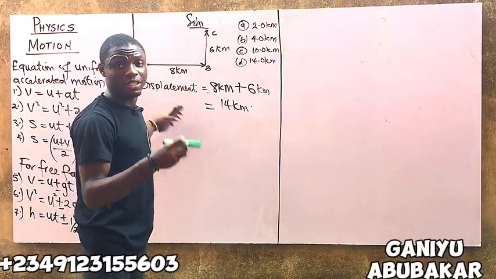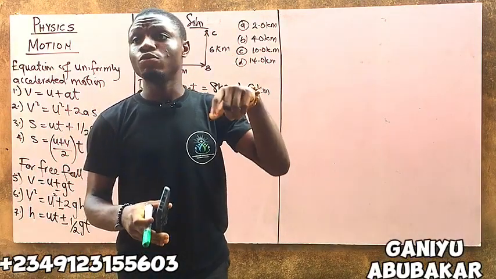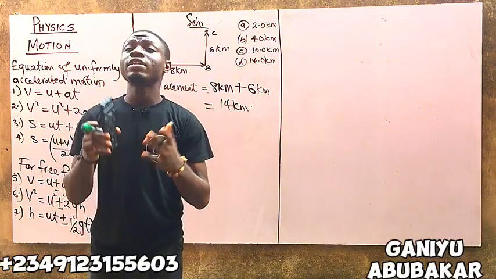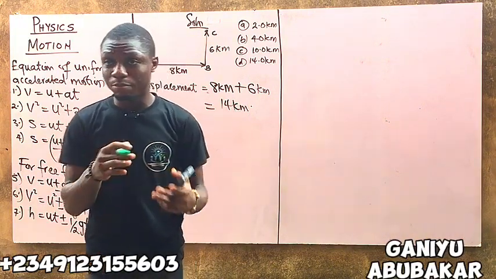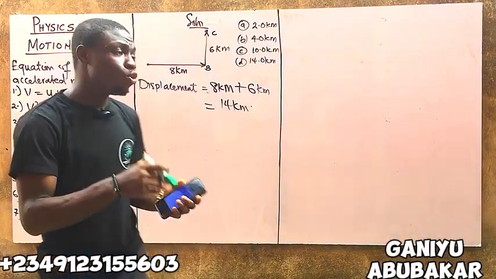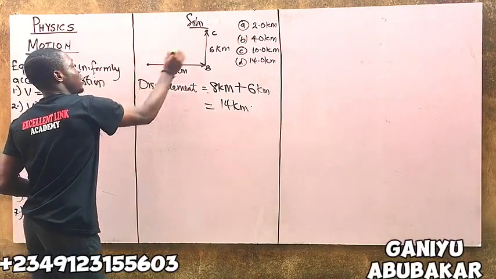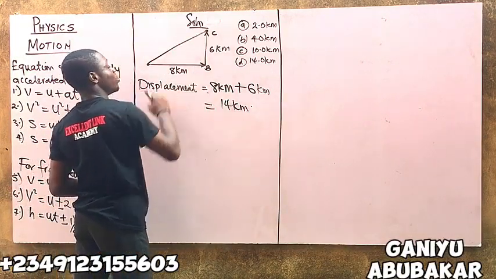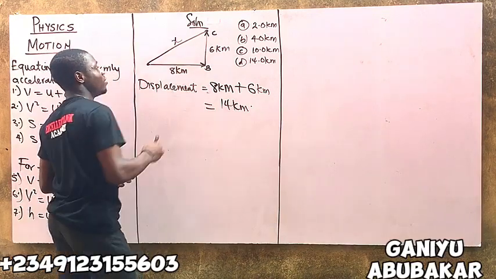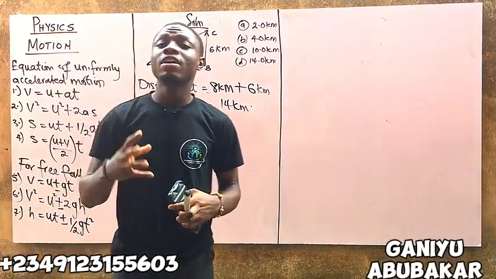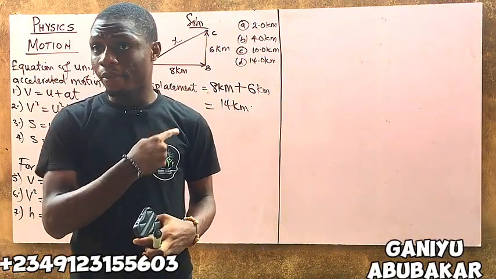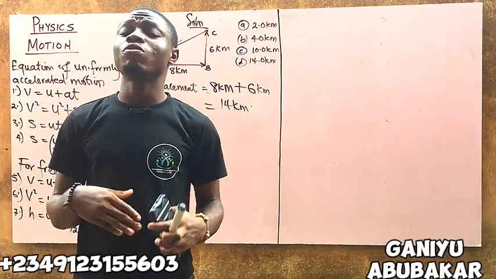I've gotten displacement. Next task, let's get distance. Then you subtract them. We are done. So to get distance, what was distance? We said distance is the space between the two points. Look up, I'm having this point here and this point here. So the space between the two of them here is the distance. Let's call it x, right? From here now, I can infer the concept of Pythagoras theorem here.